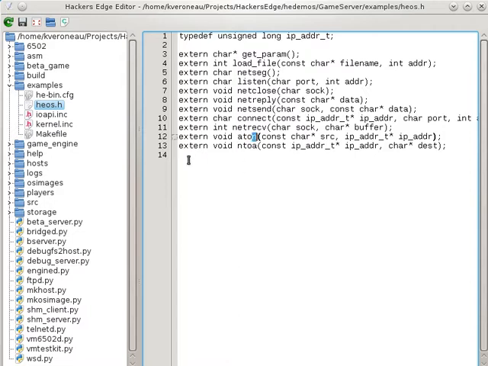But if you store it in memory as 4 bytes, that's much more efficient storage. That's what this does here. And in order to use these functions, you have to essentially store it as a 32-bit int, which is what the IP addresses are being stored as here, as you can see. IP address type is an unsigned long. So anyway, those are the header files you have to know about.